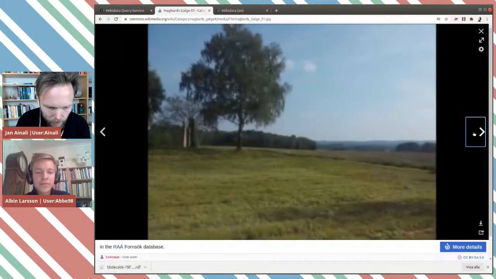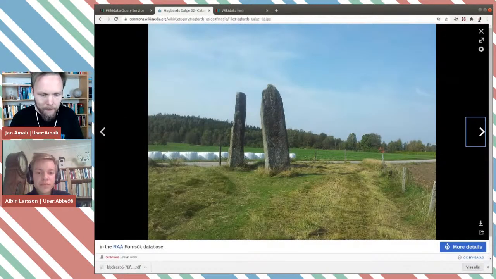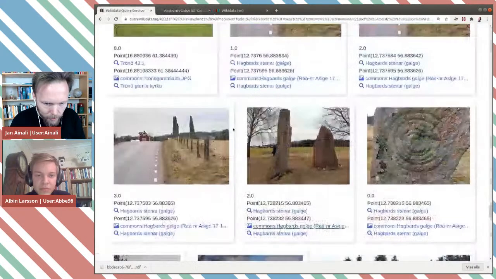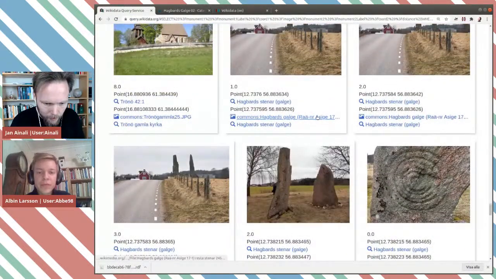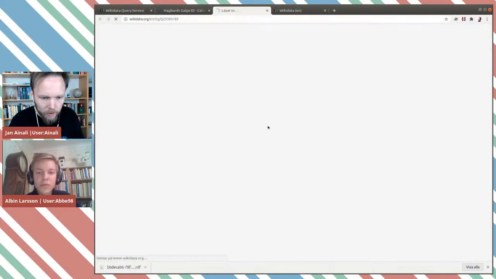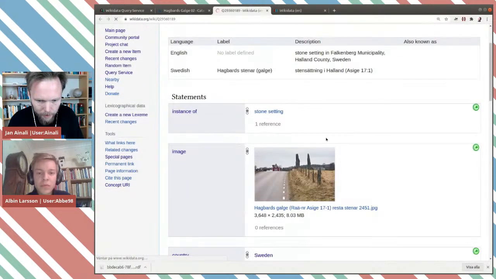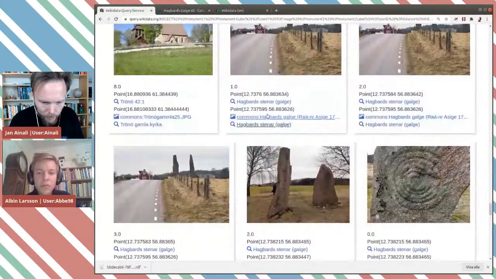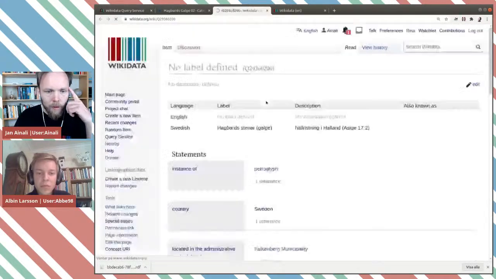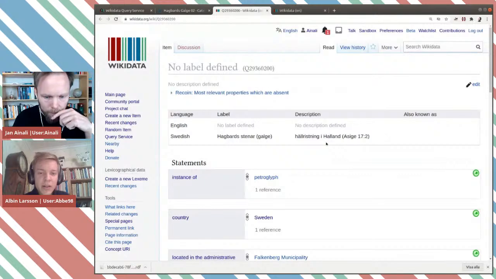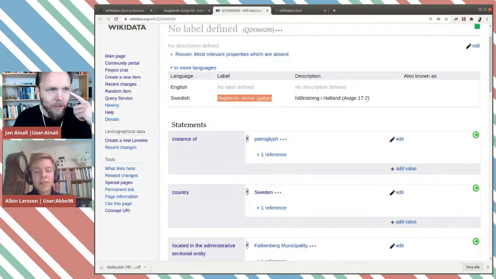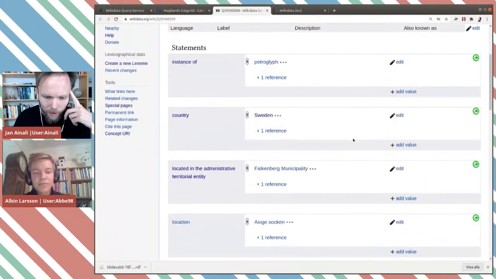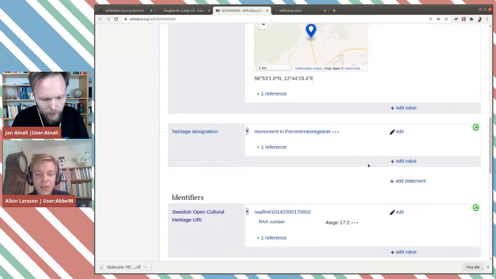But there was one image here, so this one was the one used there. So there's one of these that doesn't have an image, and you can see many of them have. So we're going to find, is it this one or is it the opposite? This one was the one that had an image, so not that one. This one. But unfortunately, do they have the identical label? Yes, I think this label here has been, and then in the description you actually have the differences. I'm not sure if that's the best way to do it. It sort of works.